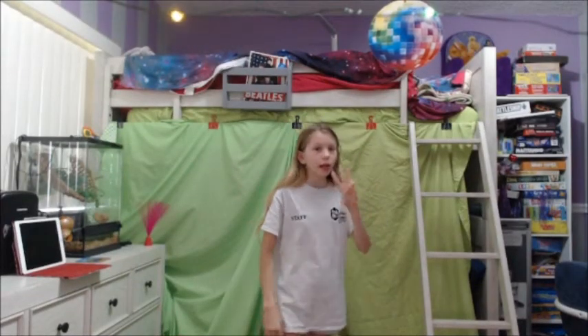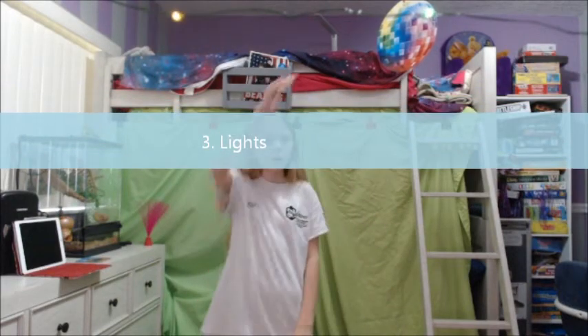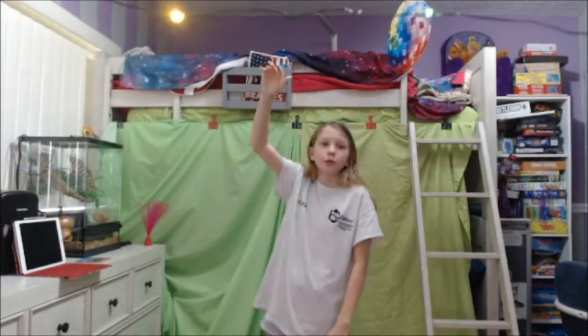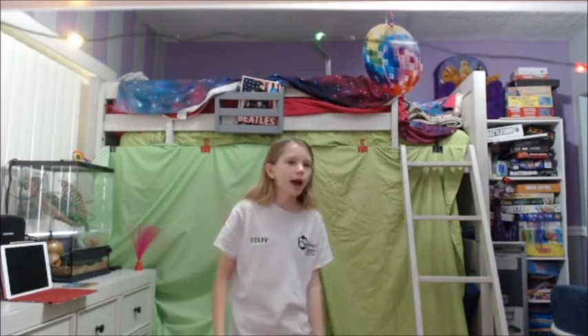And why you change it is because you have to change it into an aesthetic way. Going on to step three: lights. You need a lot of lights in your room. You can use Christmas lights, fairy lights, or LED strip lights that go across the top of your room all the way around the ceiling — in the creases of the ceiling. That's optional, I don't have them; I think that's not necessary, but you do need lights, you have to have them.